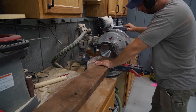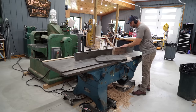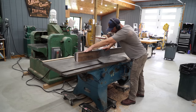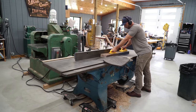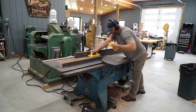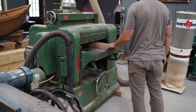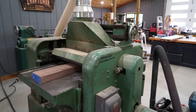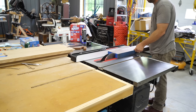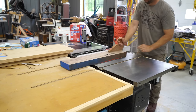Now my walnut is still rough sawn, so I got to use a couple cool old machines that are still pretty new to me, and I think it's the first time they're being shown on the channel. I'm first gonna flatten and make square an adjacent edge and face on this Yates American 20 inch joiner, and then thickness the board on this gigantic old 24 inch Powermatic planer. Then I can rip to final width on my table saw, referencing that previously jointed edge.